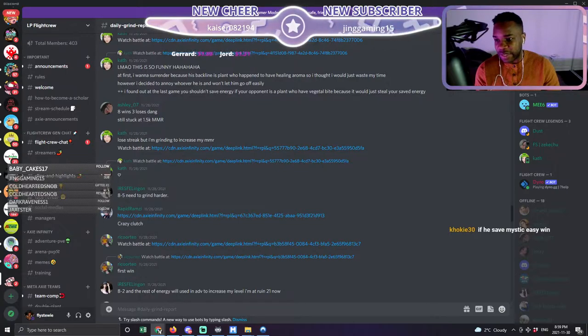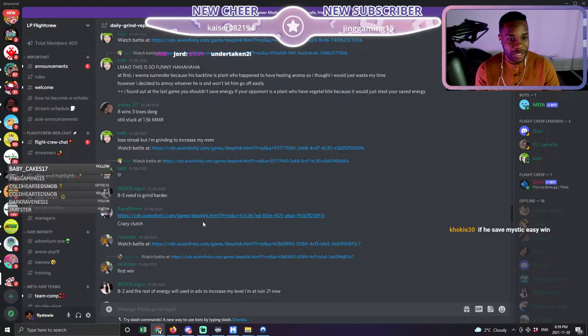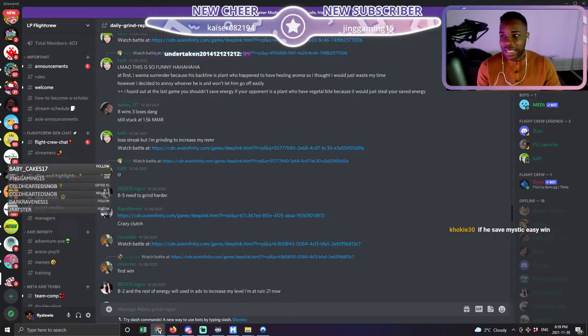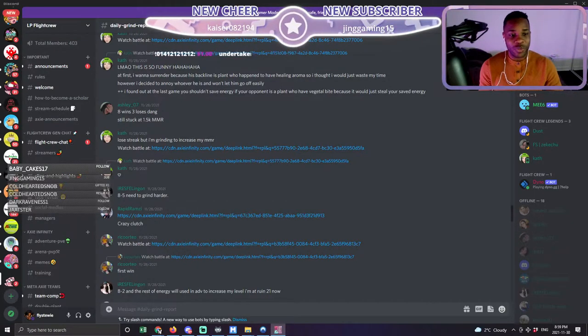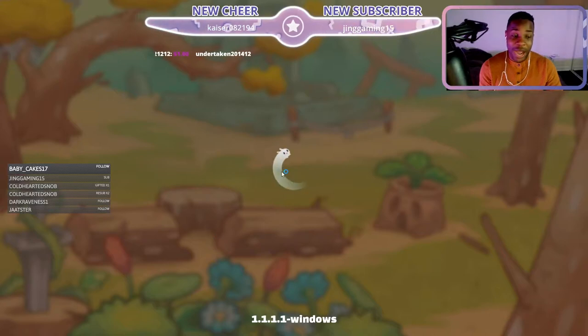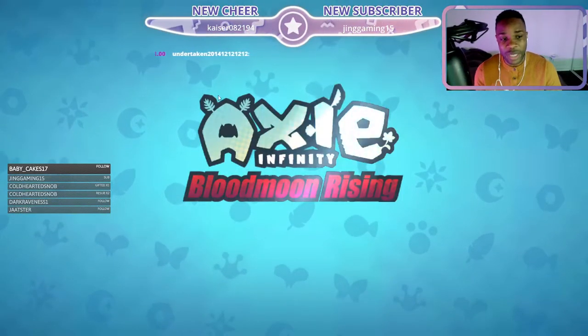Kyogi says, if he saves the Mystic, easy win. Exactly. Gotta save that Mystic. Don't want to waste it, especially in the end game there. Back in the day, when the Terminators weren't nerfed, you could play a lot of games and really be in a situation where you didn't have to play a perfect game. But now you pretty much have to play a perfect game to get those wins.